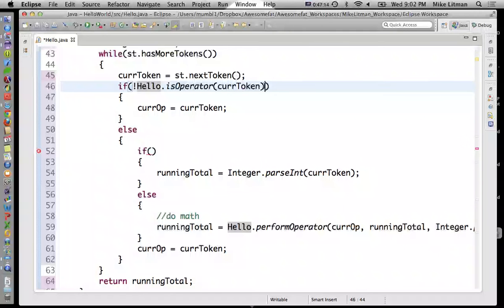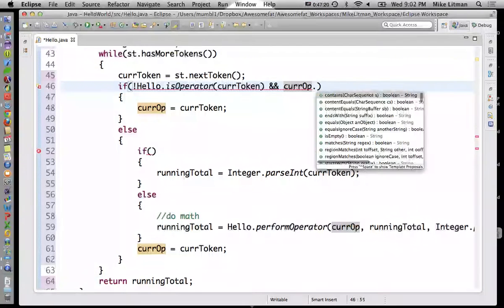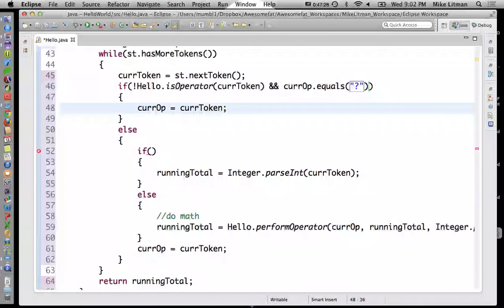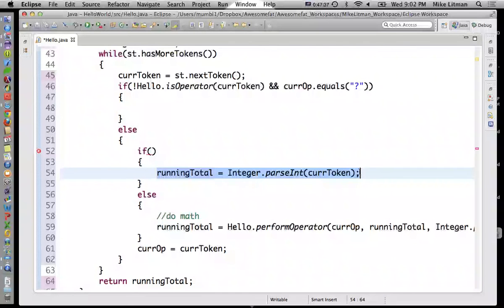If I'm not looking at an operator and curop is equal to a question mark. So this says if I'm looking at a number and curop is currently a question mark, then I want to just get the number.